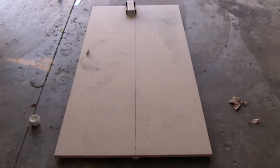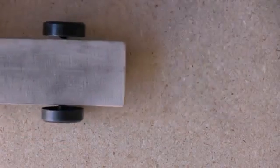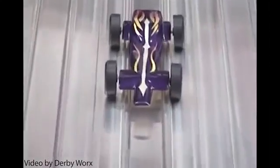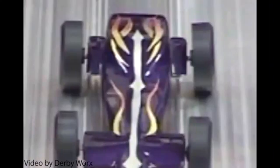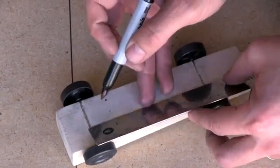So once again, if you want more information on the rail riding alignment process, I put a link in the video description that goes into a lot more depth. And then you also want to check the rear wheels just to make sure they are migrating outwards. You should see a little daylight between the wheel and the car body. And if they're not, all you have to do is get some pliers and twist the head of the axle. And so the final step is just getting our center of mass in the right spot.